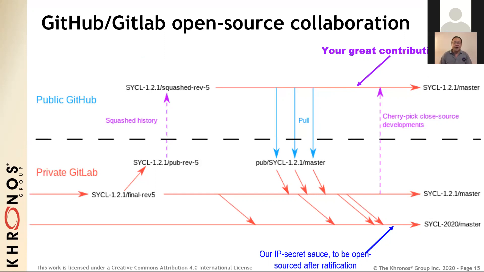The way it works is this: SYCL hosts the latest public ratification, currently 1.2.1. It allows open access and contribution of merge requests to fix existing features on GitHub. Khronos GitLab hosts the next version of SYCL, available only to the working group. But some SYCL features are deemed open by the working group and hosted on company Git repos, taking public contributions. Other SYCL features are developed under Khronos IP inside GitLab. Both groups progress from extensions to core. After ratification, we move the GitLab ratified spec to GitHub. We do conformance tests and test for conformance implementations, and then we iterate.